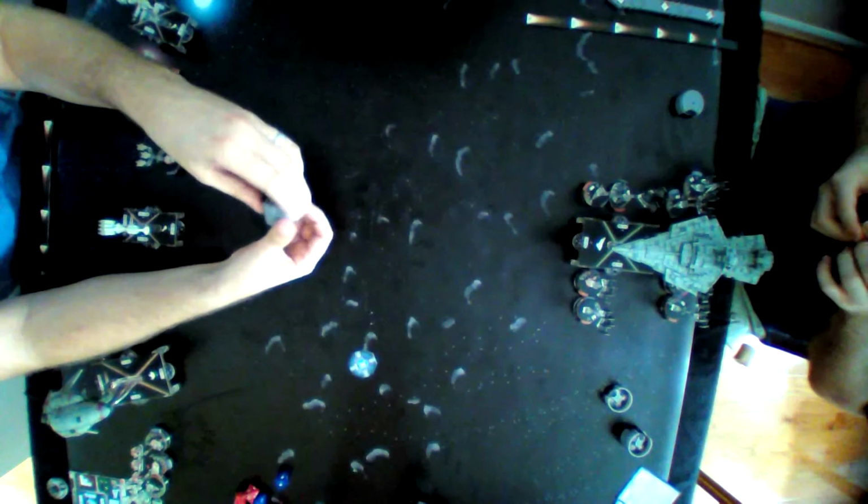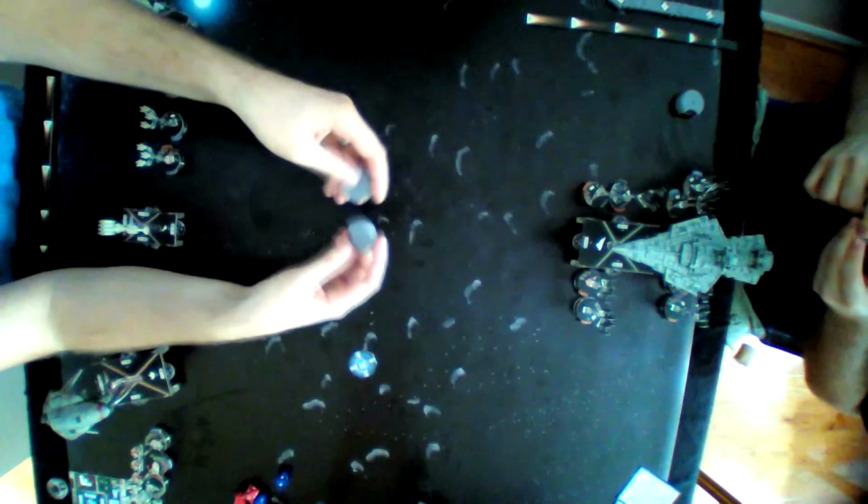So each one of these ships has a different number of command values. My assault frigate, which is over here, requires 3, so I actually need to plan 3 moves ahead of time. Well, my blockade runners are much more flexible. They only each have 1. So the orders I put for this turn go into effect.